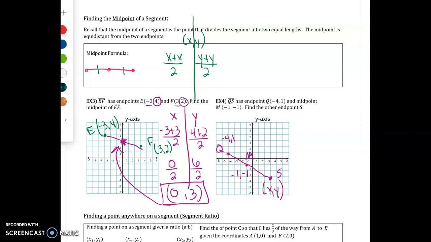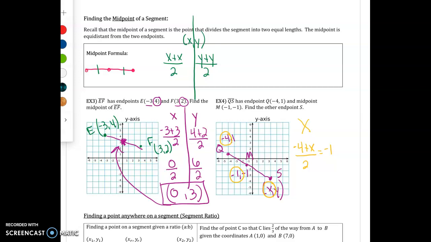So what we can do is just stick with that formula for the x's. Oops, can't see a color right now. Basically what happened is they took this x and this unknown x, they added them up, they divided by 2, and they got the x midpoint. So that's my -1. When I show you the x's, I'm going to show you the more mathematical approach. And then when I show you the y's, I'll show you the just-think-about-it approach.